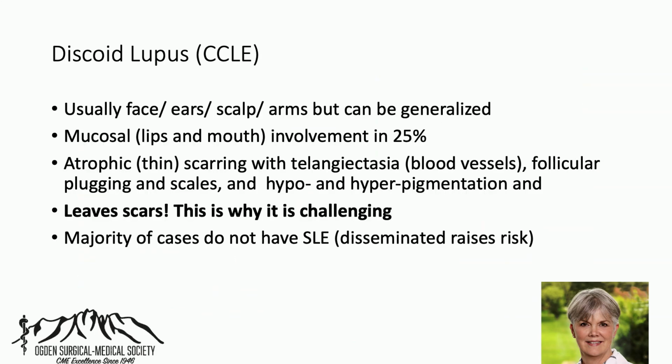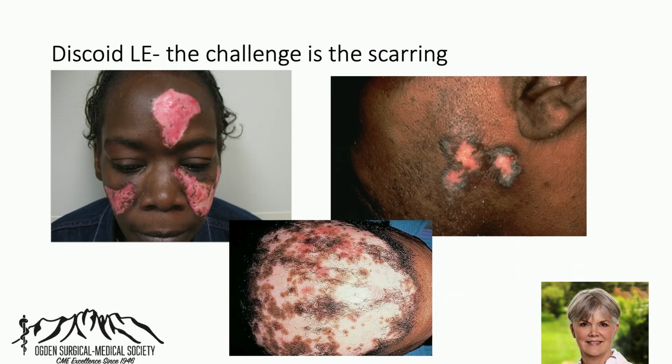And then discoid lupus, I also know you have seen because this is common. This is the face, the ears, the scalp, the arms, generally like the upper trunk and upper body. The problem with discoid lupus, remember, these people don't usually meet criteria for SLE, they're not sick. The problem with discoid lupus is it scars, and it scars badly. So if we don't intervene, it leaves these horrible scars. These are all patients of mine with discoid lupus, and you can see how disfiguring, particularly the dyspigmentation is. All right, and the scarring alopecia on the bottom.